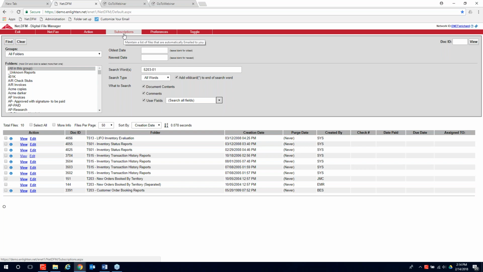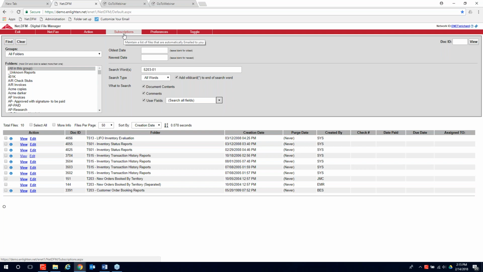Another key feature that comes into play is the subscriptions feature. What that is, is that it allows automated deliveries of files and automated distribution of reports with an email alert system. So the subscriptions feature is a key part of any workflow established. And when it is used as part of a workflow, each subscriber or stakeholder receives an email notification of the documents that require their attention or approval.